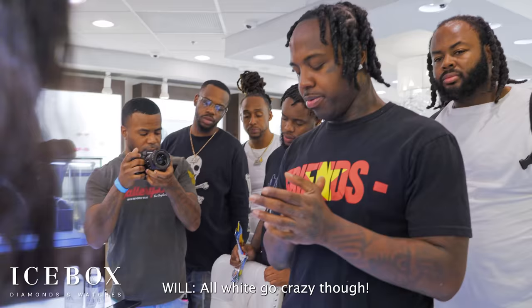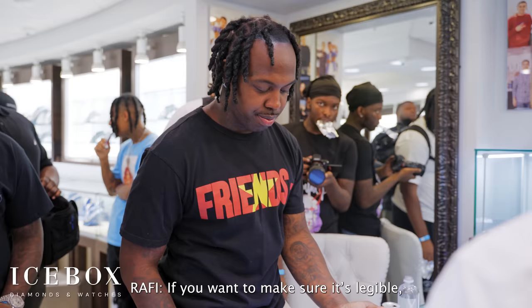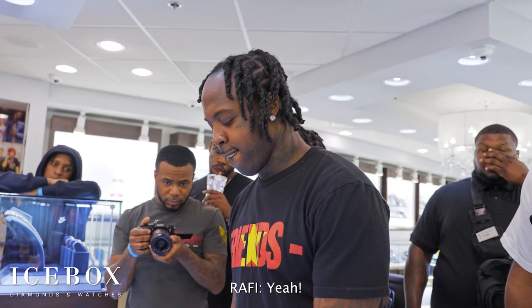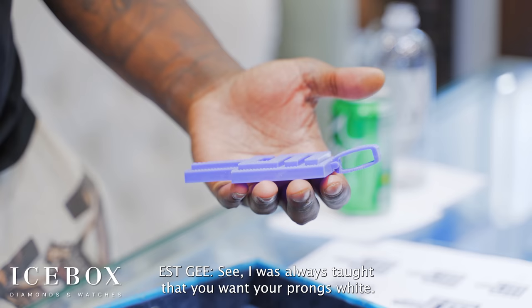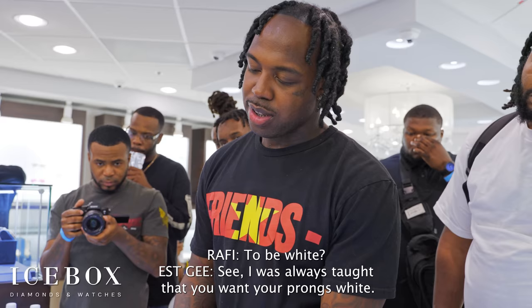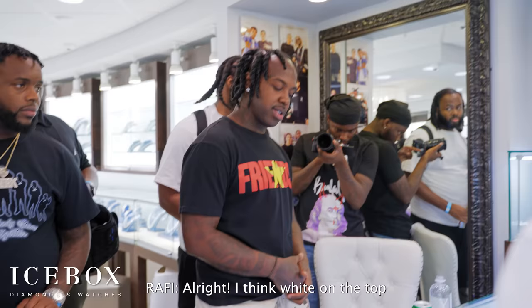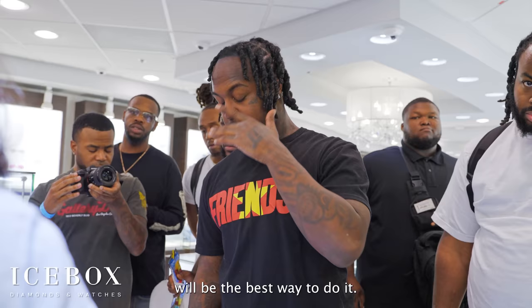Okay. All white go crazy though. All white, you think it'd be hard to tell for the people? If you want to make sure it's legible, you have to do it too. White background with the rose on the top, you could definitely see what it is. It'll hit hard. See, I always thought that you want your chromes to be white. Yeah, we can do that too. Either way, whatever works for you. That's just personal preference. So, yeah, I like white and rose. All right, so I think white on the top would be the best way to do it.